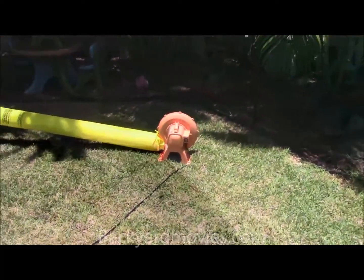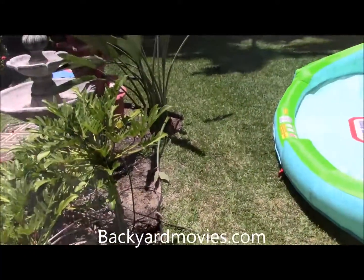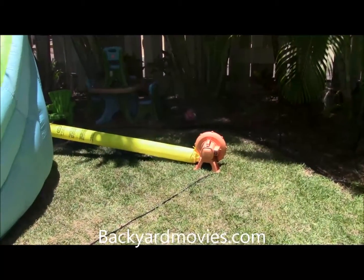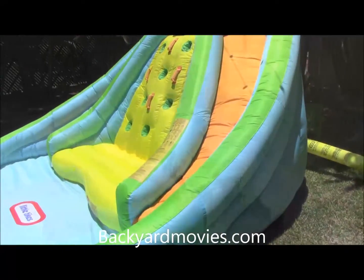One other thing I'd like to point out is you don't want to run these blowers off of an extension cord, and it's really nice because you've probably got a good 30-foot cord that comes with the blower, and so that makes it really accessible to outlets around the yard, so you don't have to reach for it.